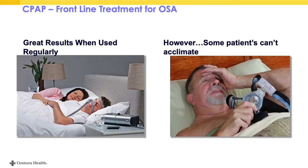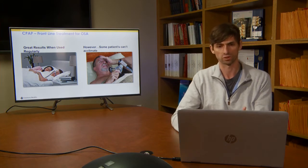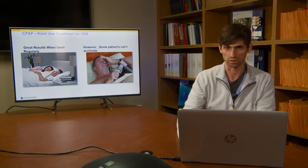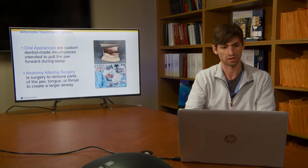So how is this treated? Many people are familiar with CPAP — it's the mainstay treatment, and it's very effective. It can certainly treat the symptoms, make people feel better, improve their health. However, it can be uncomfortable, and that's the biggest drawback. A lot of people just don't tolerate it — wearing a mask that is forcing air essentially down your throat at night is not for everybody. The alternatives before this treatment were oral appliances and much more invasive surgeries, which haven't demonstrated to be as effective as CPAP and have more side effects.